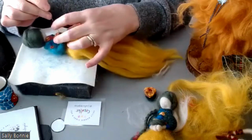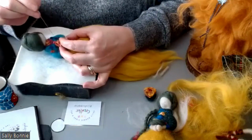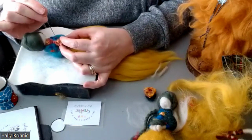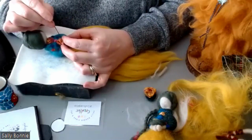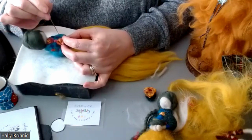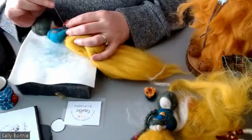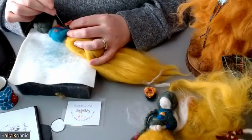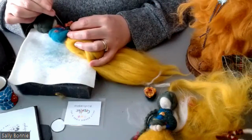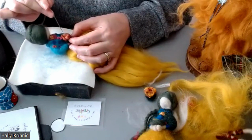And I just go around here, again at the side, and the piece of wool that's nearest, like a stomach side and a chest side, you can go for it a bit more there because you know that you've filmed lots of wool there. There's no wire. And that's my go-to, ladies. If in doubt, do more towards the chest and the stomach. Might need to be a little bit firmer now. There's quite a lot on there.